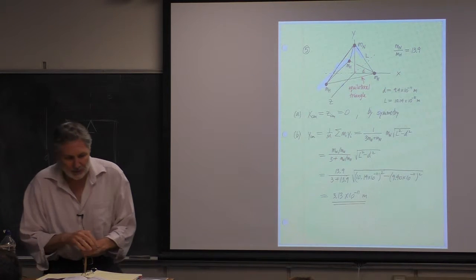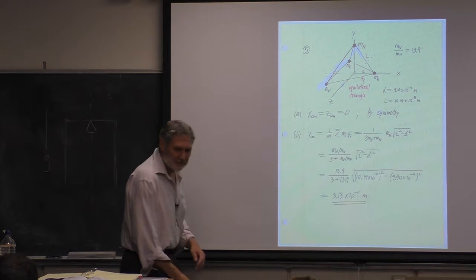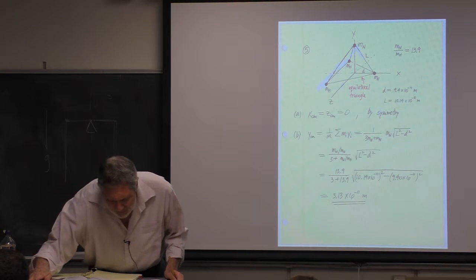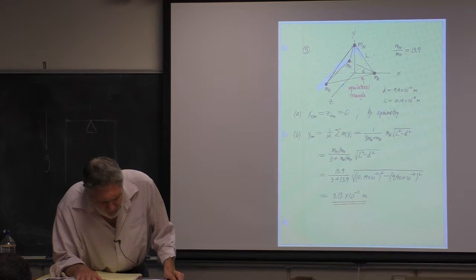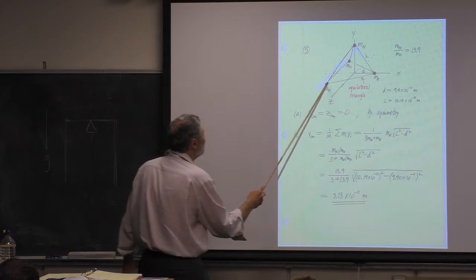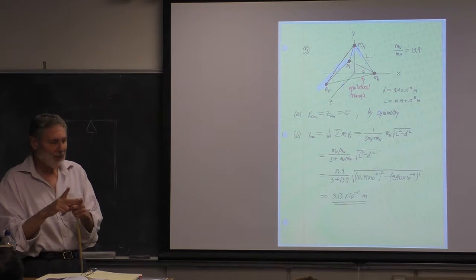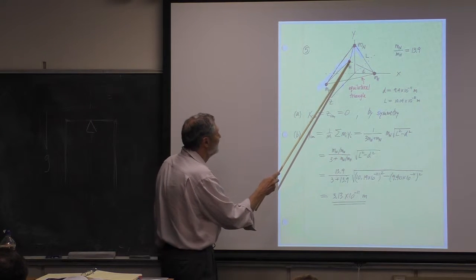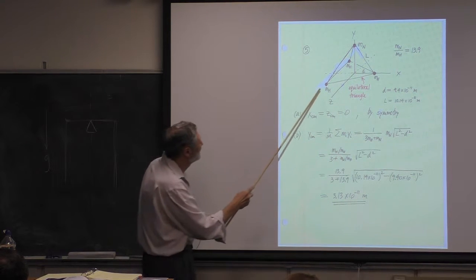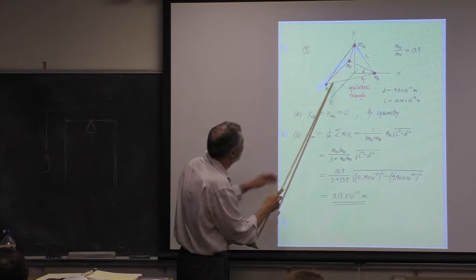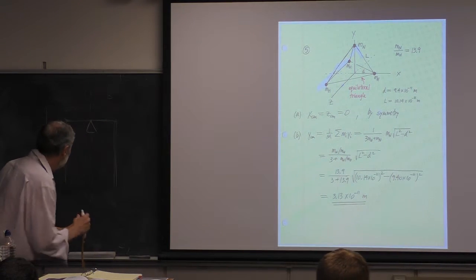All right, here's another one. This is not a very good diagram that I drew here. This problem is number 5, and this is an ammonia molecule, NH3. So these are hydrogen atoms here, and that's a nitrogen atom. And the way it forms is the hydrogens here form an equilateral triangle. So I went a little bit too far in the perspective. All of the lengths of these are the same. So make sure you see that.